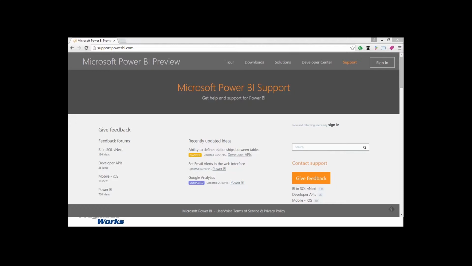I definitely don't see them eliminating Excel from the picture, just because Excel is so widely used. I feel like they'd alienate some of their user base. They're going to take a lot of those BA kind of people out of their comfort zone if they force them into a different tool. I think that's one of the beauties of Power Pivot, Power View, and Power Query right now: it's integrated right into an environment that everybody's very familiar with already, so they can continue to use that same environment.